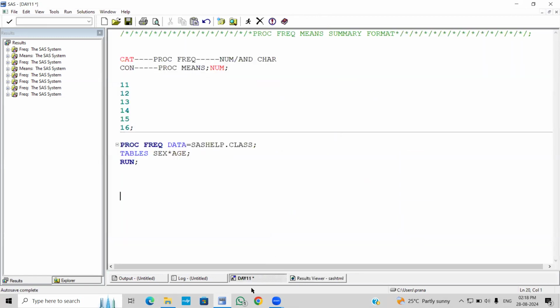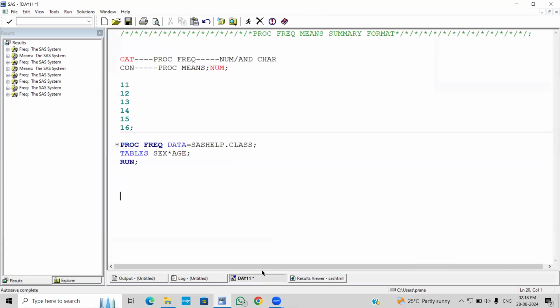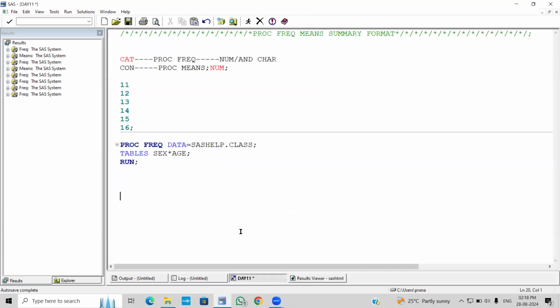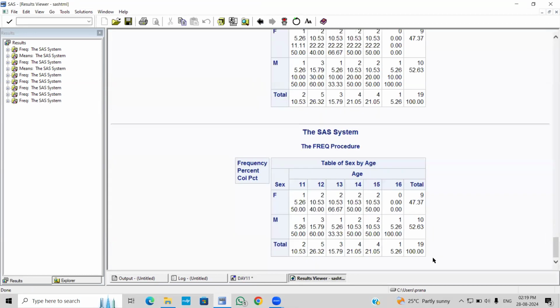In this we have options. If we want to remove this row percentage and column percentage, we have options for this. So suppose you want to remove this column percentage, this total, we can simply give, after a slash, the option no row. Whenever we give no row, here you can see before we had the row percentage column. This was removed here.